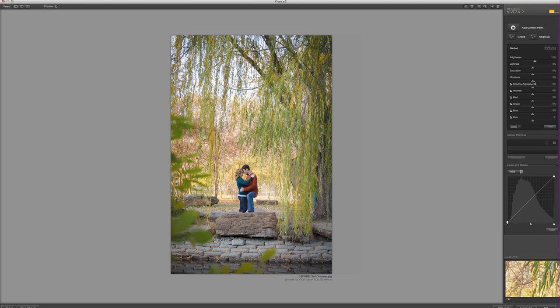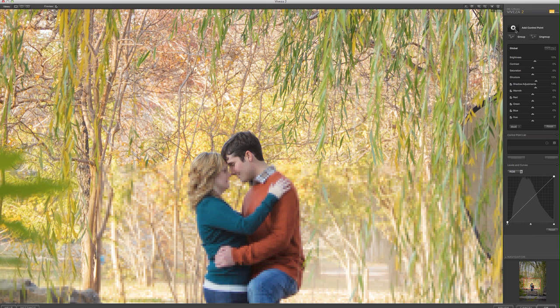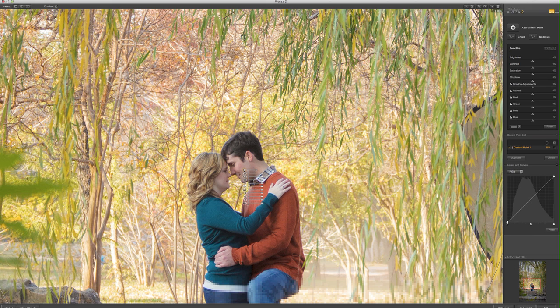I'm going to add a little bit of structure, get some of those edges nice and crisp, and then I'm going to open up these shadows quite a bit. And it may look a little bit flat, but that's okay. We're going to be bringing that detail back in here shortly when we get into our next interface. And now I'm going to add a control point under their skin, bring that circle of influence down, and then we're going to just brighten up their skin about 10% right there. And let's go ahead and click OK.